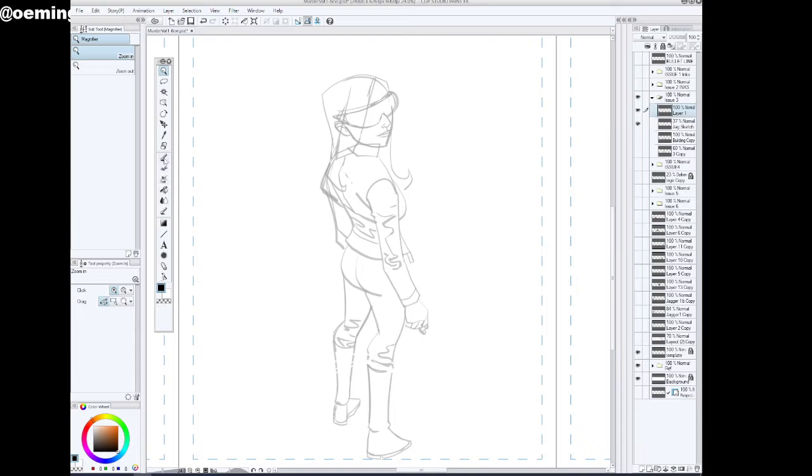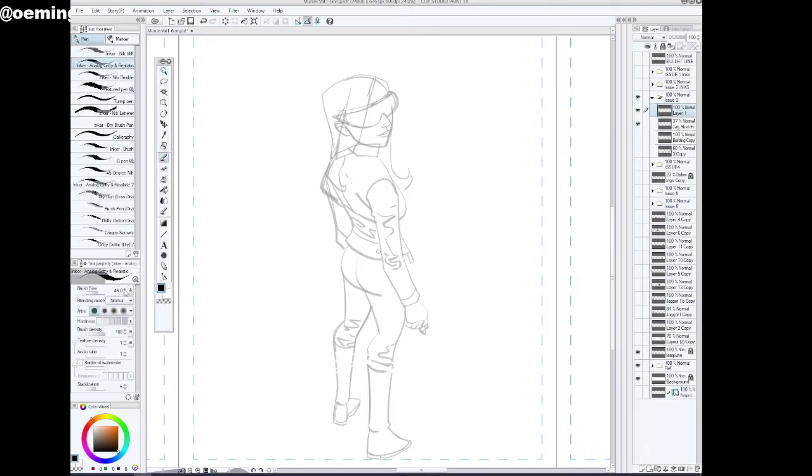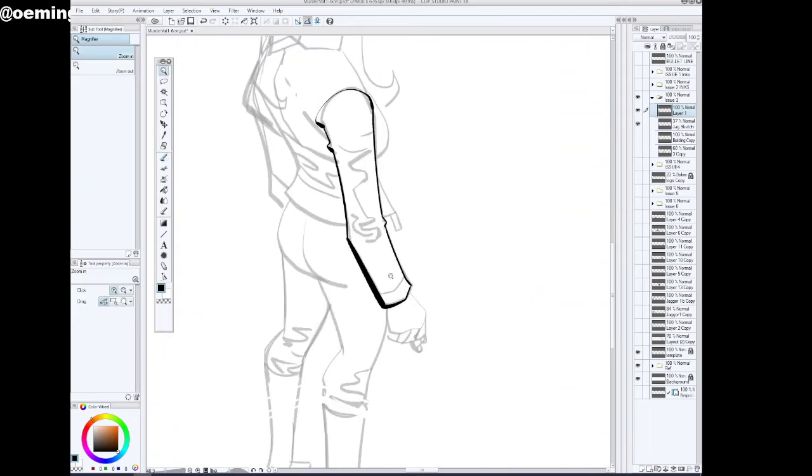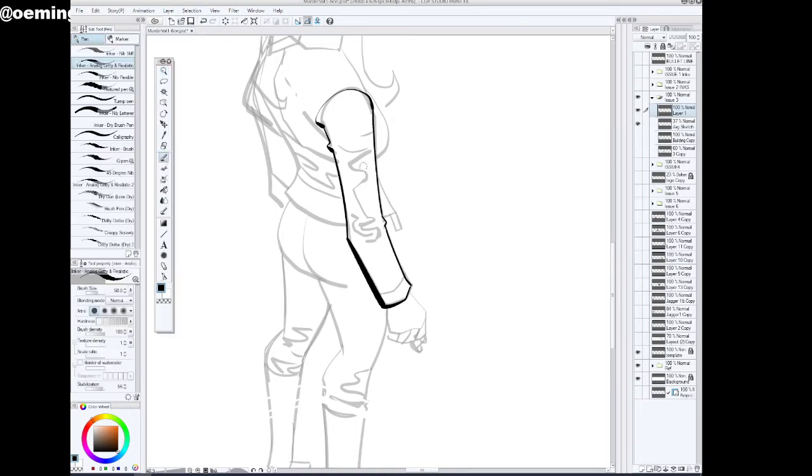All right, we're going to get right into coloring, or inking, Jagger. And since she's in the foreground of this, I'm going to keep her line work thicker than usual. Thick to thin movements. You can see I'm putting these little tiny quick changes in direction here, and it just gives the line a little bit of attitude instead of being almost cold from being so perfect and smooth, you know?